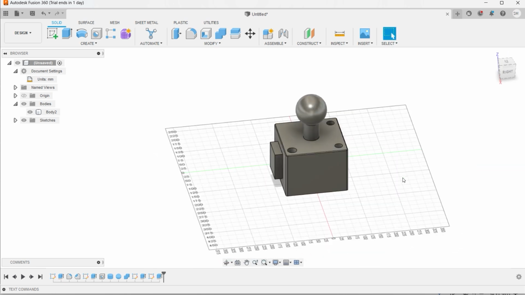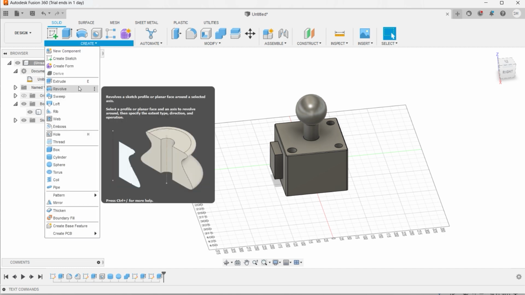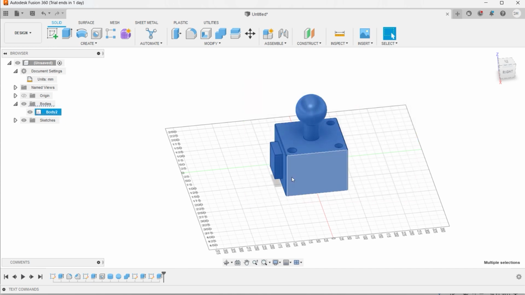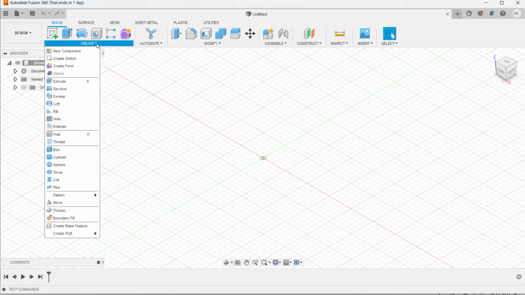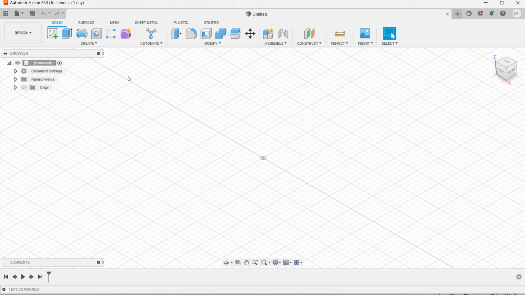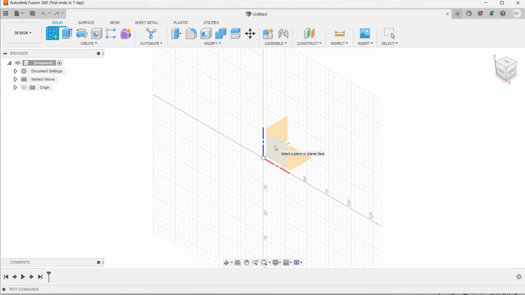Okay, next to that, we want to show some other options like revolve, sweep, loft, etc. Let us select this object and delete it. Now I want to show the option of revolve, right? Revolve means some specific profile will be there and that will be revolved with respect to some other axis, right? So starting with revolve, initially we need to start sketch on any specific plane. Suppose we are sketching on front plane.